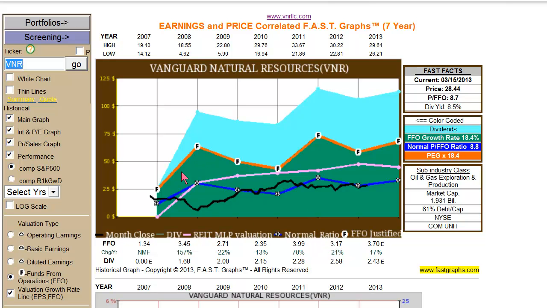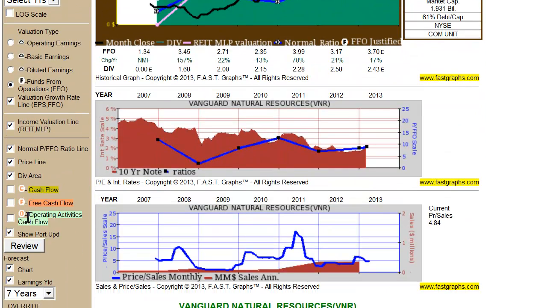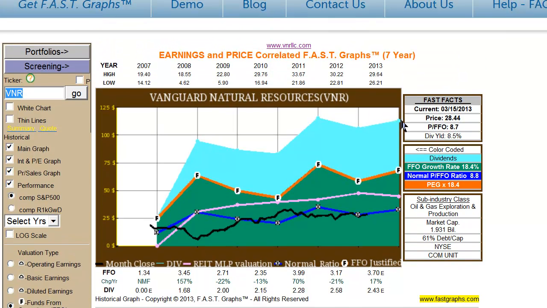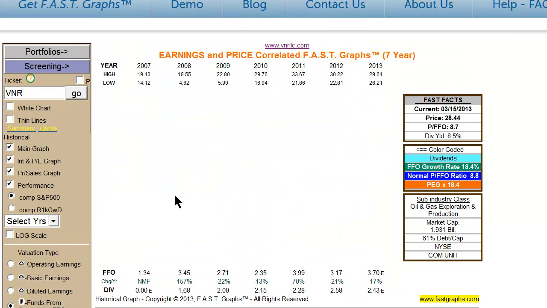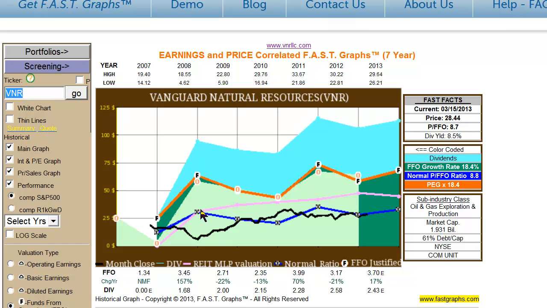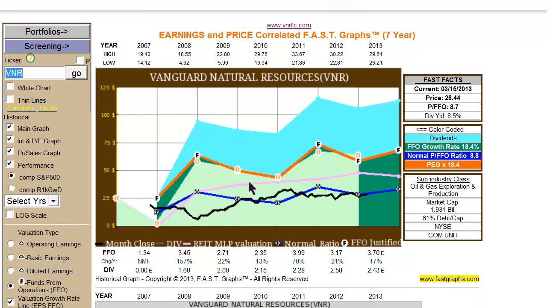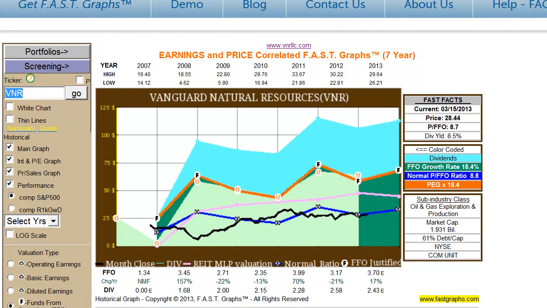Number one, we see that there's a lot of cyclicality or inconsistency in their funds from operations. Now, funds from operations is a very close cousin to operating cash flow. Let me go down here to our operating cash flow mnemonic, check that mnemonic, if you will, and put operating cash flows and funds from operations on the graph simultaneously. And you'll see what I mean when I call them kissing cousins, but they're not identical twins. You can see that operating cash flows and funds from operations are highly related metrics.